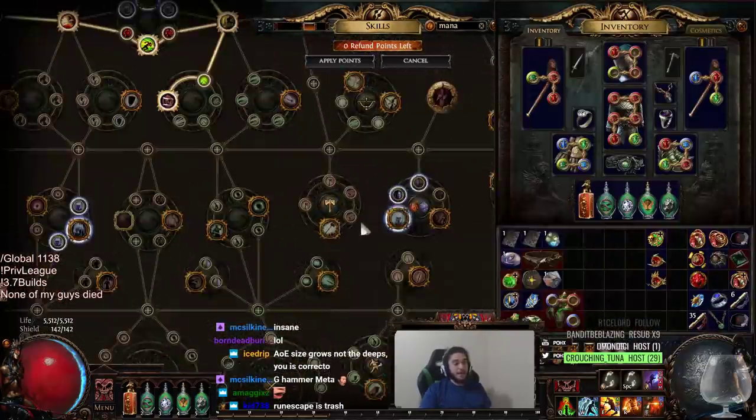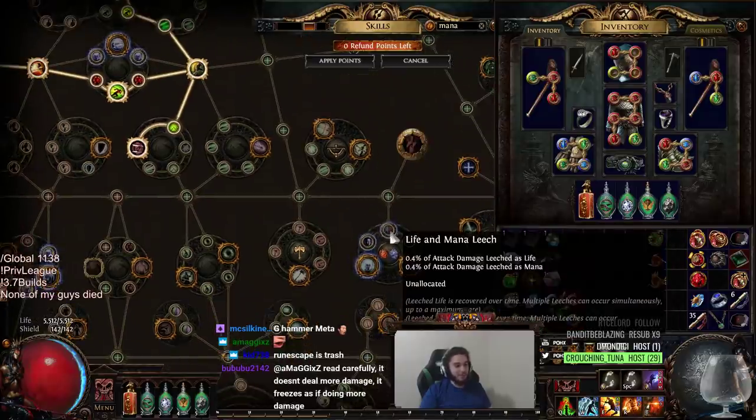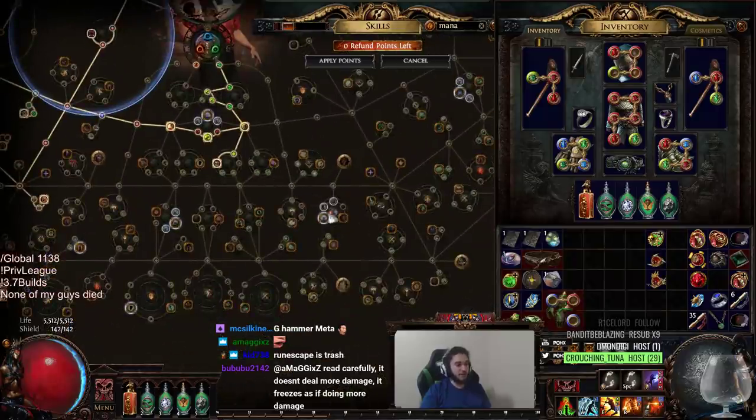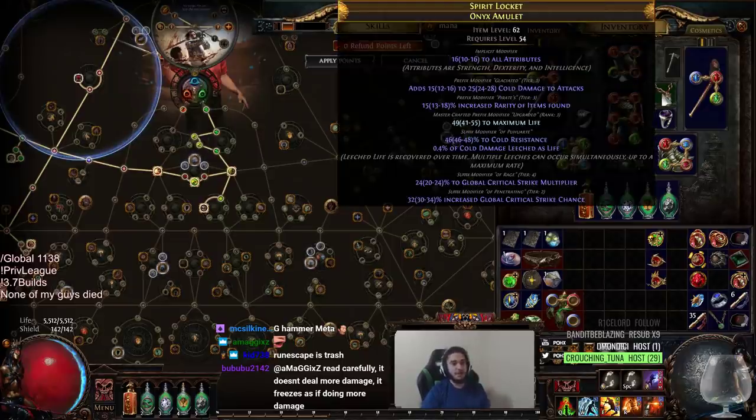If you're running on 0.4 mono leech, it works again, but this is pretty much the only thing to get. So this is what I've done to compensate for that. Thankfully, with the Temple of Atzoatl and this league dropping a bunch of random pieces of gear from previous leagues, you're able to get, quite easily, unless you're playing SSF, cold damage leeches life.